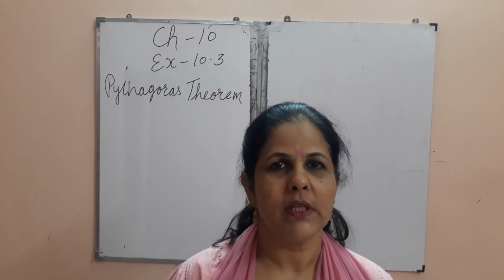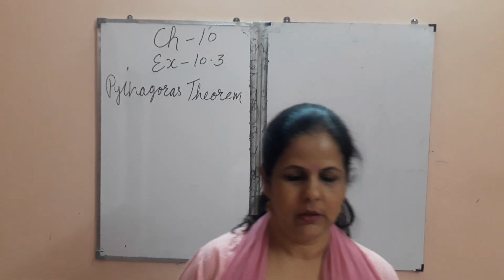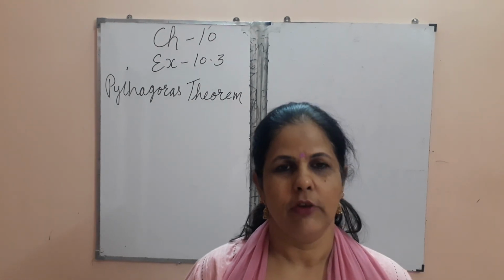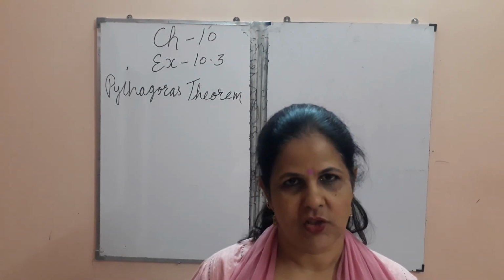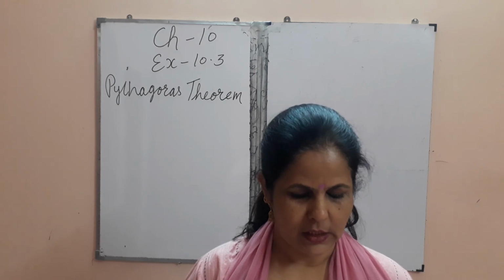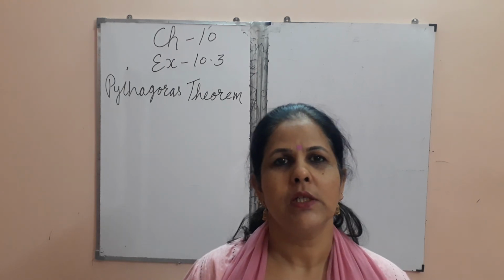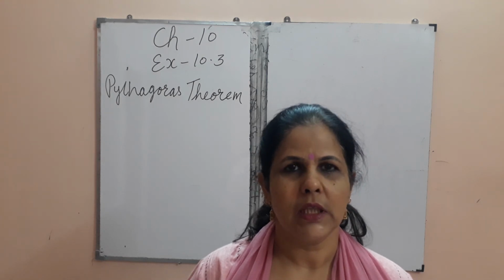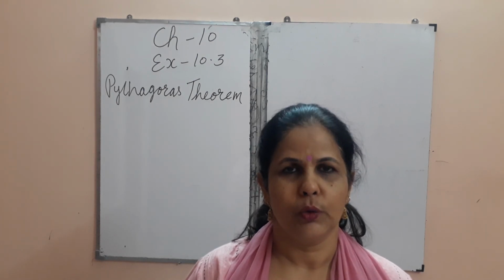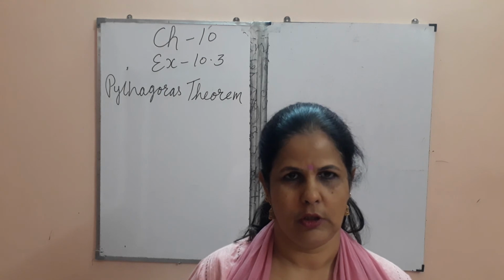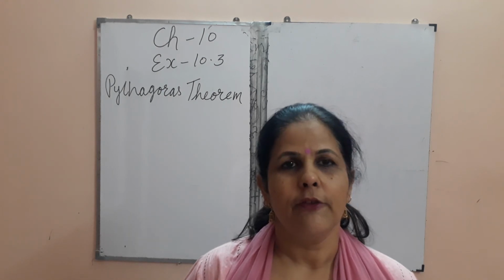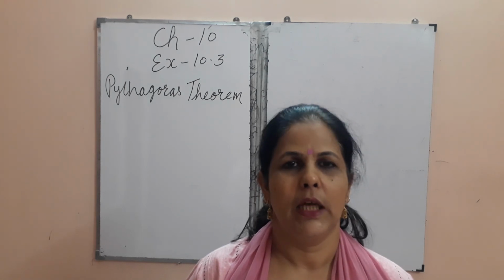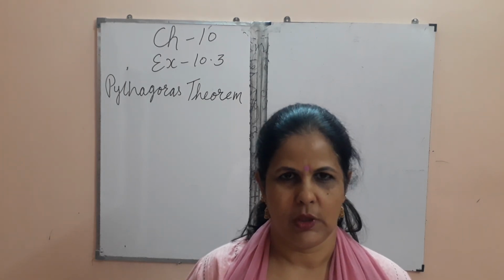Children, in the previous lecture, we have done exercise number 10.2, in which we have done the exterior angle property and inequality property of a triangle. I hope you all have understood. You must have seen the video and you have gone through the questions also yourself. If you have any query, any doubt, you can ask me in your live class or by messaging me.